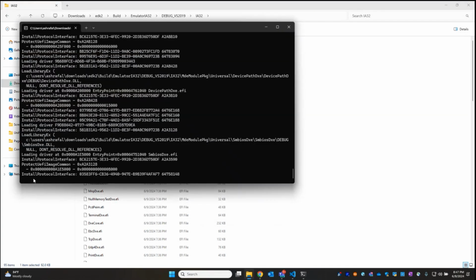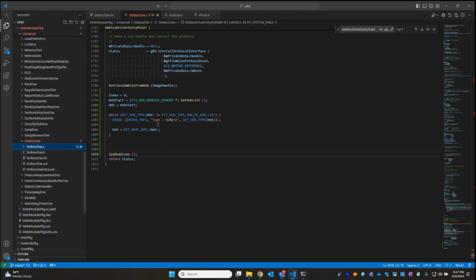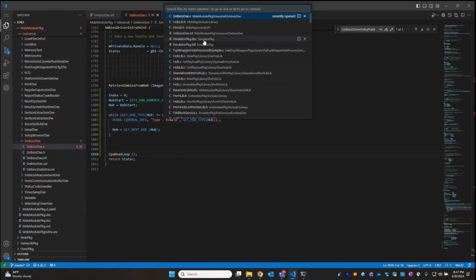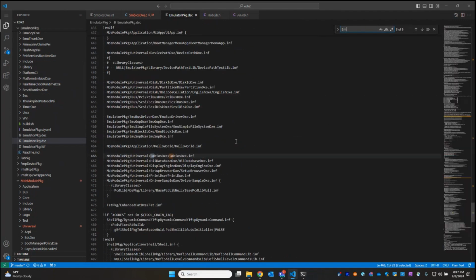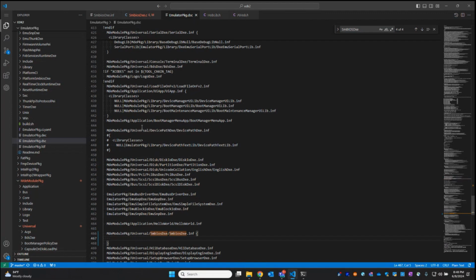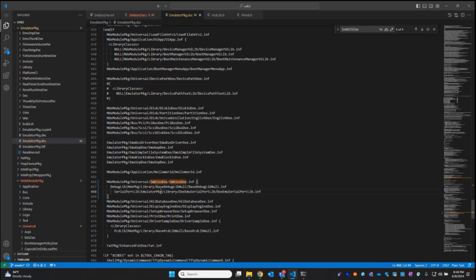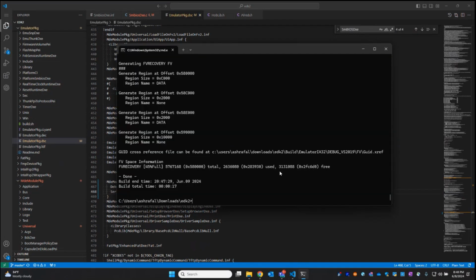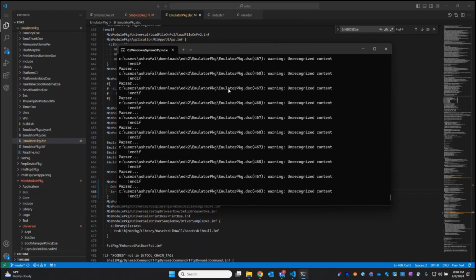And now we can see the execution is halted here, and we did not see those debug macros which we have added, right? Most probably because it's a DXE module in the emulator package, those DXE modules will not print by default. We need to enable it. Okay. So now let's search for our SMBIOS DXE. Here we have it, right? So we need to enable these serial libraries for this. Let's copy this one and paste it here. We'll build again. Oh, looks like there is an error.